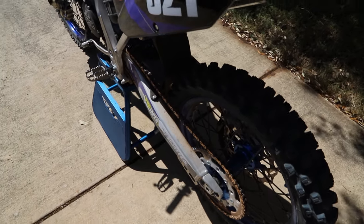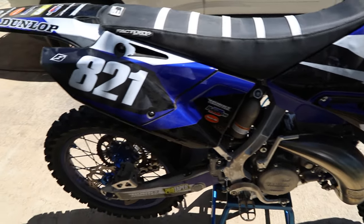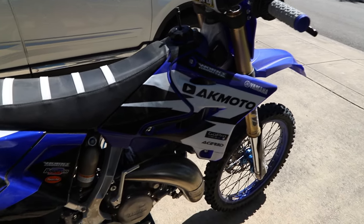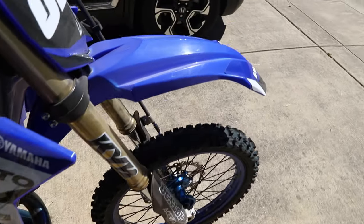Chain's a little messy, but that's fine. We'll swap out the air filter. The oil is fine. Oil only has a few hours on it, or two rides. But yeah, everything's looking good so far. So yeah, let's get to washing this thing.